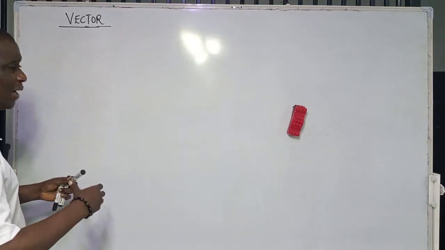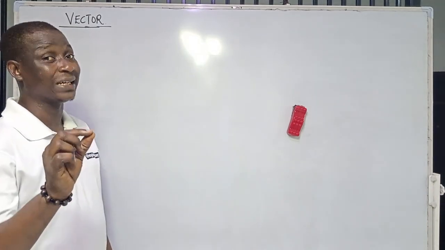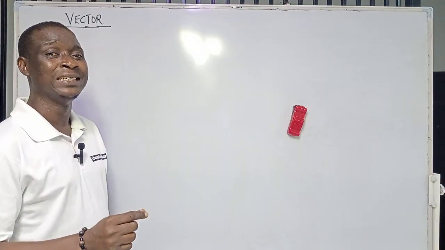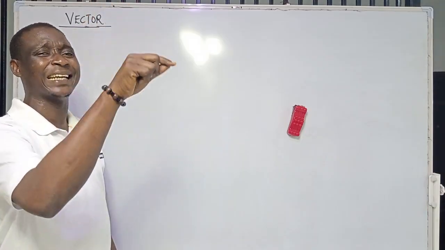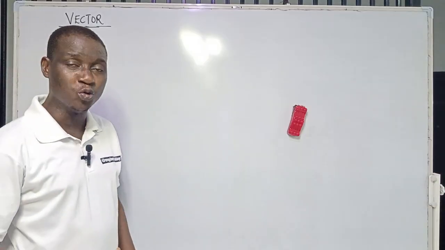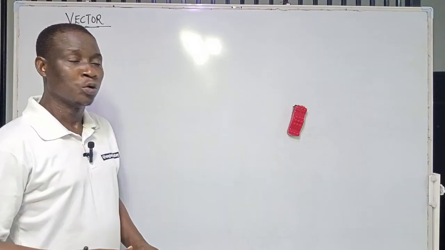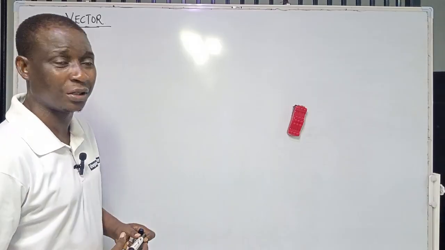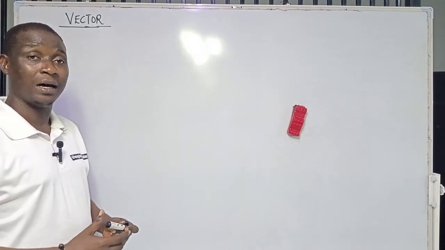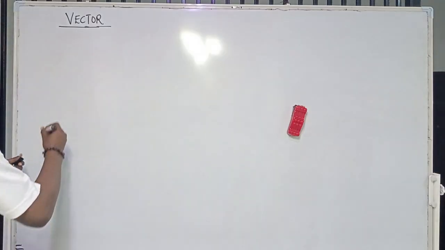I've defined vector for you. I've talked about scalars and vector quantity. Don't forget that a vector quantity has magnitude and direction; the magnitude is represented with the length of the line, then the arrow at the end represents the direction, which can also be represented with an angle. One interesting thing about vector is that you cannot discuss vector without talking about some types of vector. Importantly, the ones that are important are what I will talk about. Example is the unit vector.